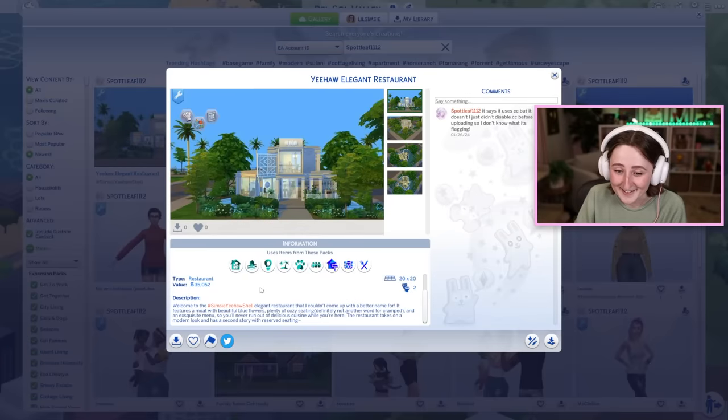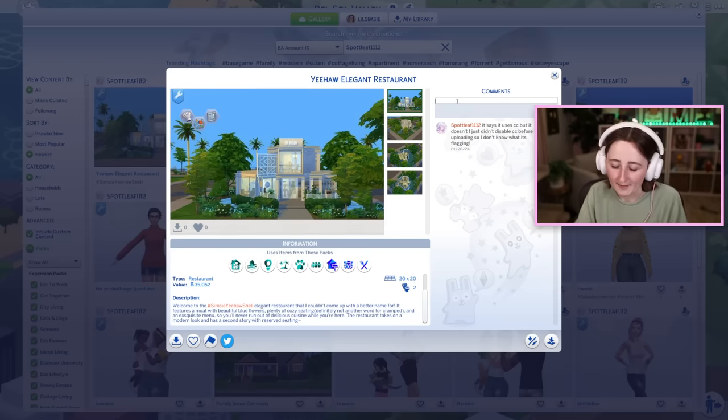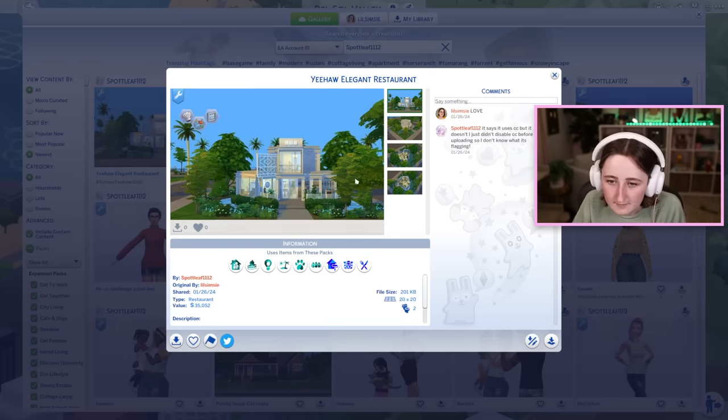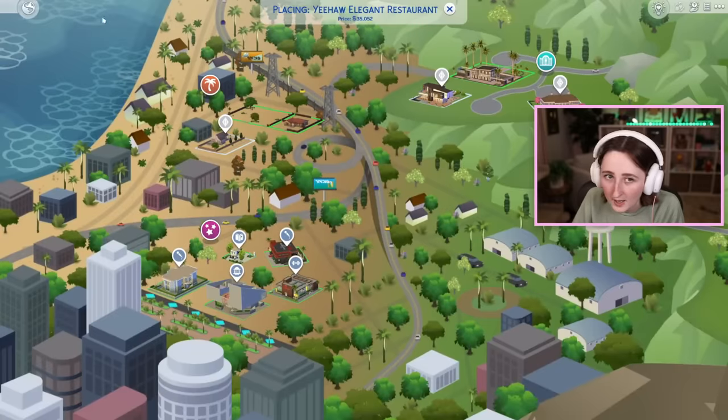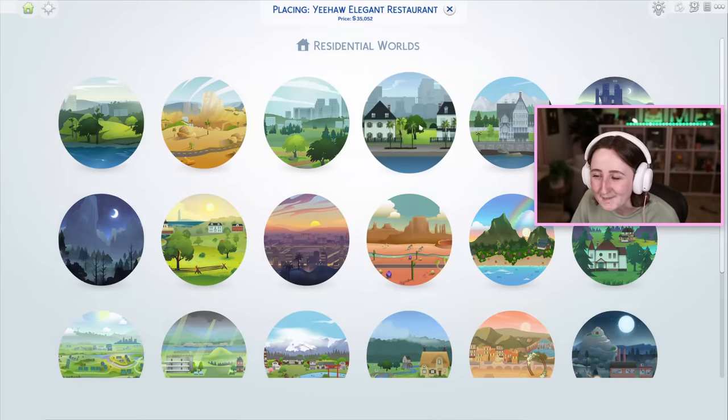This one is today's shell. It's an elegant restaurant featuring a moat, cozy seating, definitely not another word for cramped, and an exquisite menu. Ooh. I love that. Let's go take a look. It is a 20 by 20 lot in what looks to be Magnolia Promenade. They have a moat. That just made my day. Okay, Magnolia Promenade.